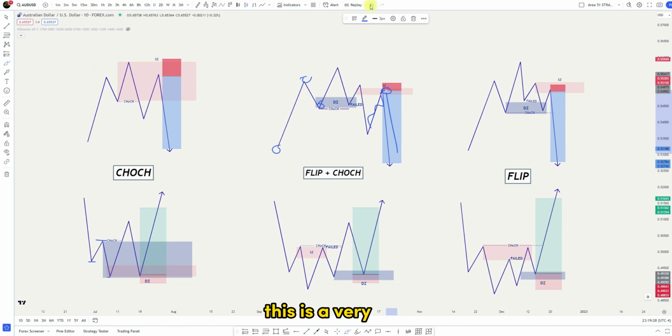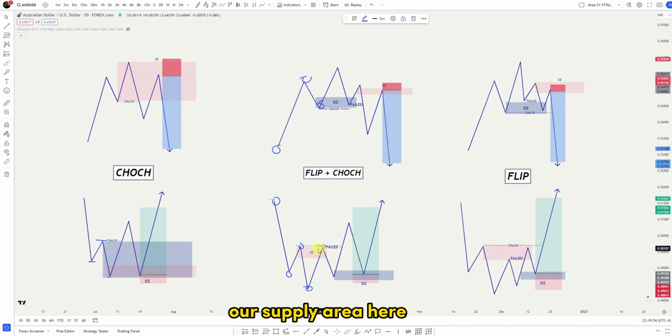Okay, this is a very, very safe flip plus change of character model for an uptrend. Now this is the flip side of this uptrend here. So the flip side of this one is a downtrend market. Let's say the market created a higher high, lower low, lower high, and then lower low. Once the market created this lower low, we went ahead and marked our supply area here.